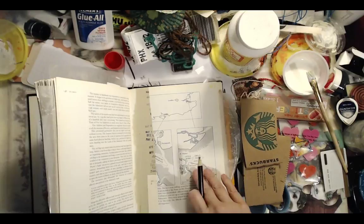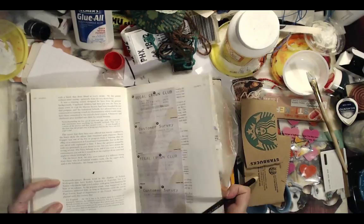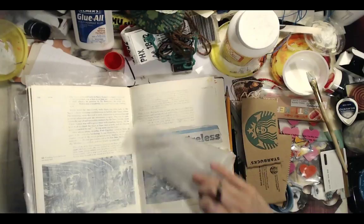Page 48 and 49 are of my choice, which I don't know what I'm going to do on those yet, but I still have a little bit of time. Page 50 is ticket stubs, and I got some from the movie theater from my daughter. Movie buff. Newspaper headline. Okay, guys, we have a whole headline section here called the Coconut Wireless.